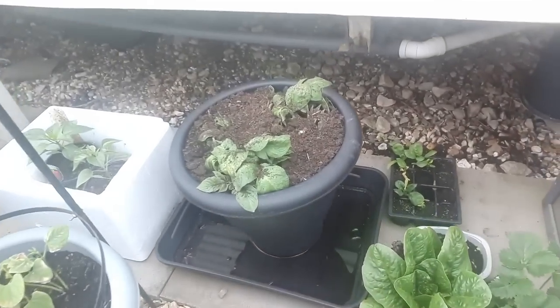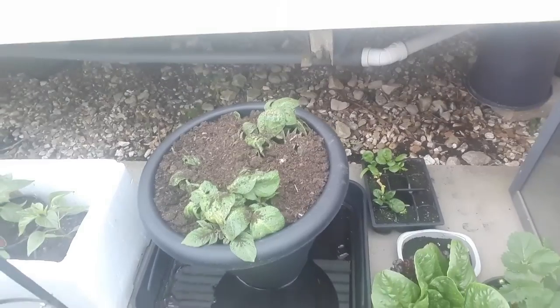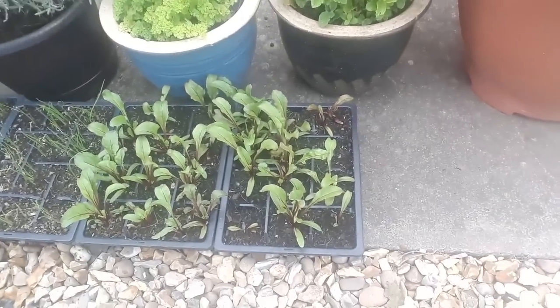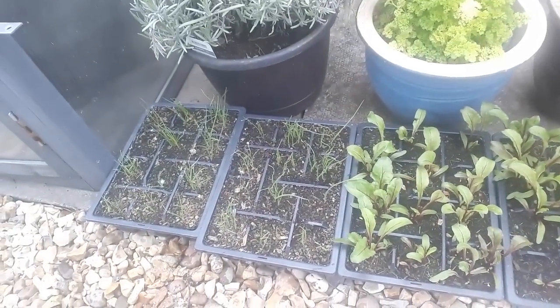And that potato plant's really coming on now, and I buried that again only a couple of days ago, and it's soon come back through, so its potatoes are definitely on the way. And then we've got these backups, as I call them. We've got multi-sown beetroot, and there's some spring onions there as well.